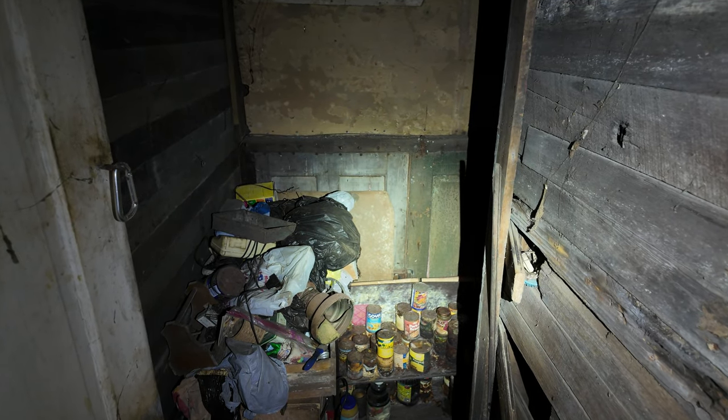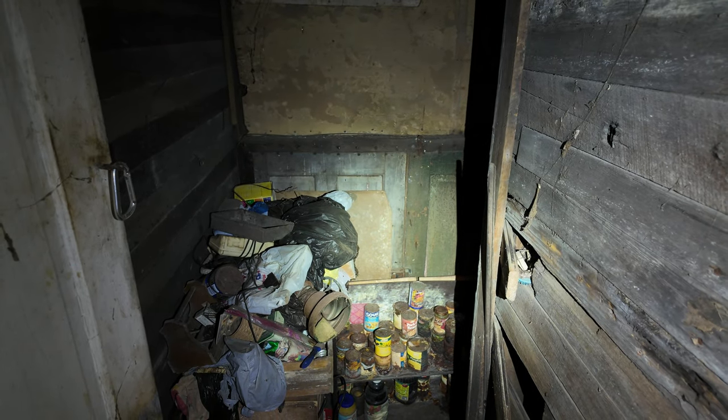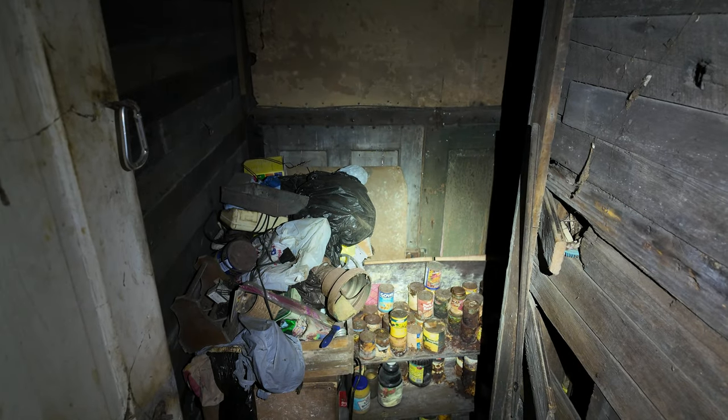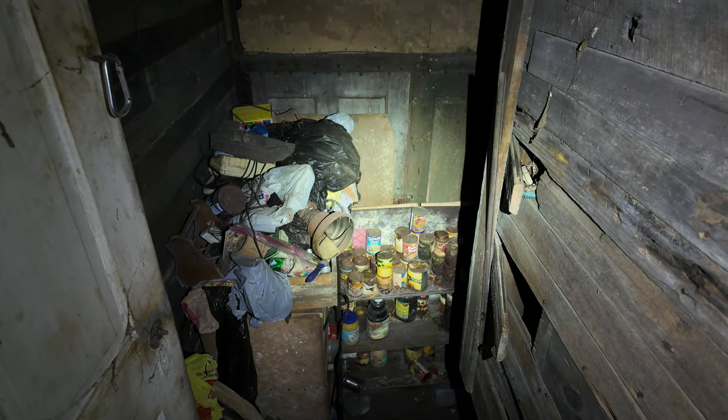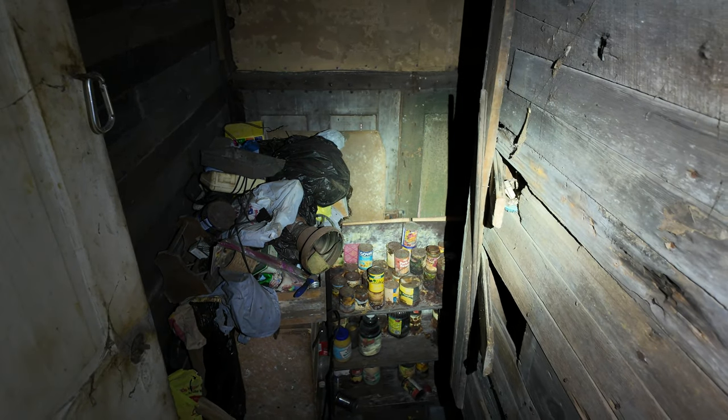That was basically access to the basement to get items inside, larger items. So they had access on the side of the house, which would have entered right there. Obviously, those shelves wouldn't be there. But that is basically outside access or inside access to the basement from the outside.